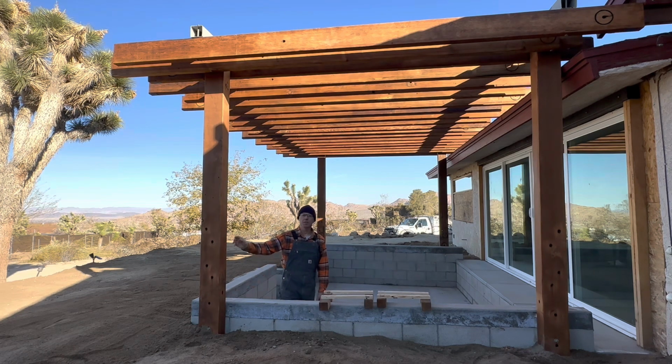This is a post and beam structure, as you can see. These are 6x8s. This is repurposed lumber from an old factory, about 100-year-old lumber. We've taken this lumber and processed it, so we ran it through planers, did sanding, eased the edges with a router, and then put preservative on.